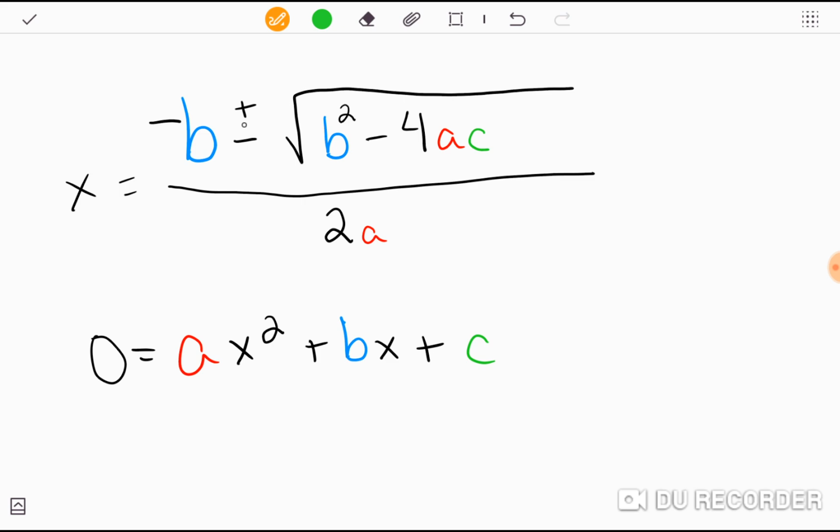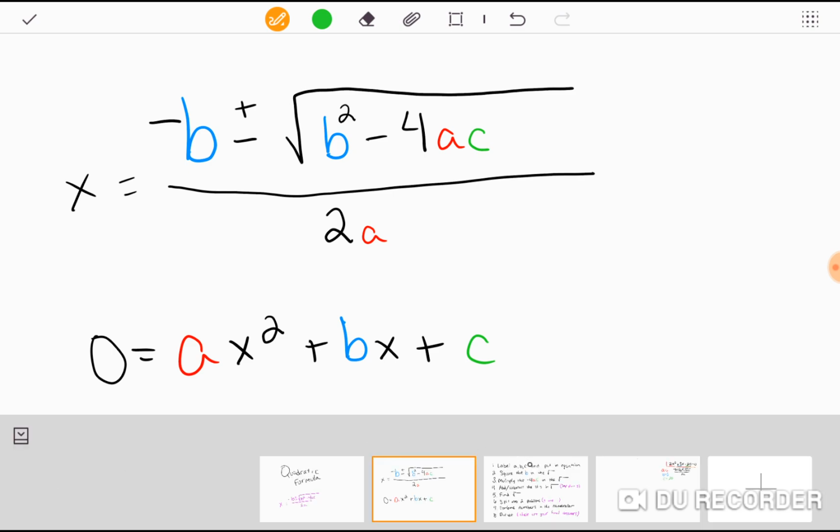Also, the other thing that might be new to you is this plus minus sign. What that means is there are actually going to be two equations. We're going to split it up eventually, and we're getting into the notes next, or the steps next. What this means is it'll be negative b plus whatever this is, and there's going to be an equation negative b minus whatever this part is. So let's get into these steps.